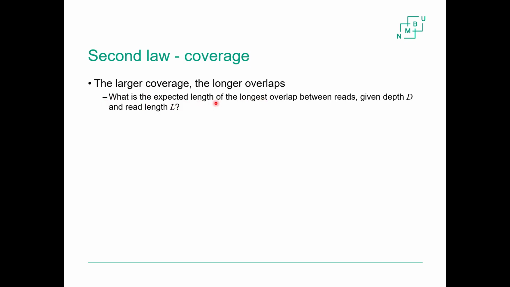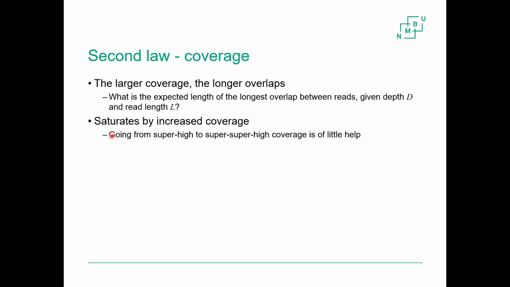So what is the length of the overlaps then, given a read coverage D, and with some read length L? This is not so easy. There is no simple formula for answering this question. You have to simulate, I think, in order to find it. But the larger the coverage, the longer the overlaps in general.